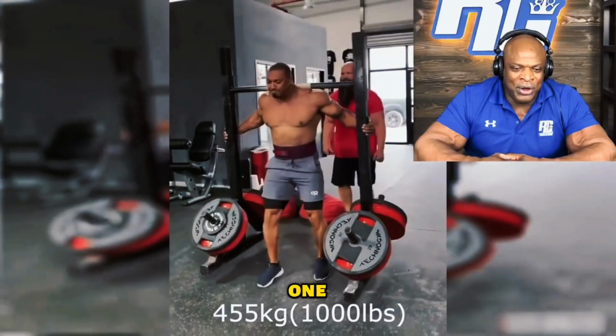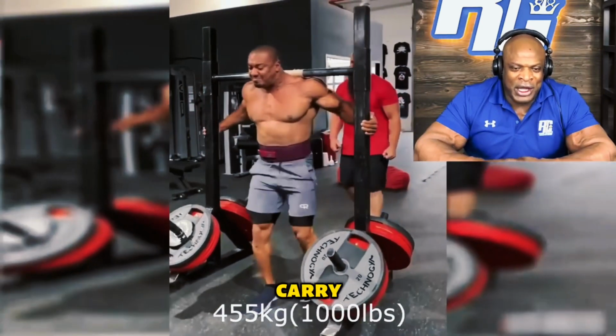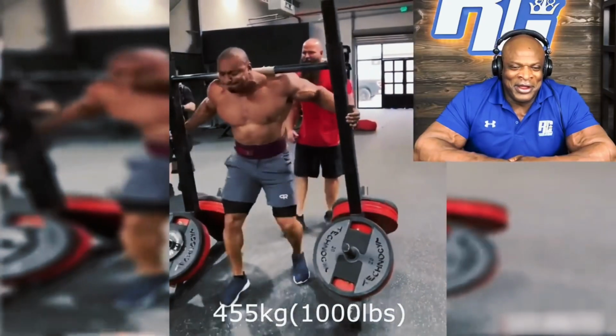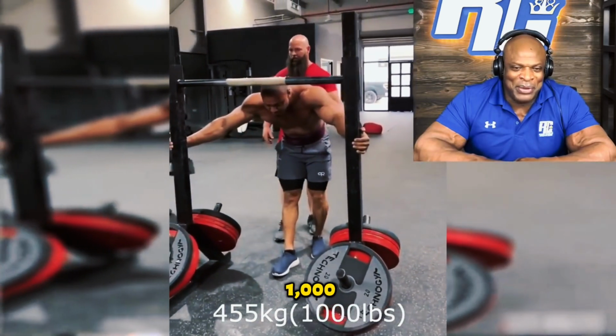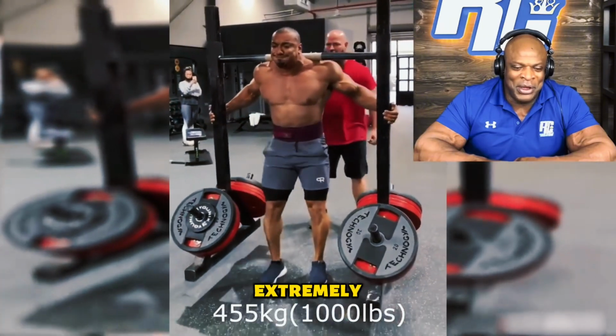Now this is probably one of the craziest things I've ever seen. This is a 1,000-pound carry. Of course, I've never attempted anything like that because that's not a bodybuilding movement. But if I was to attempt to do that, I think I could probably do 1,000 pounds. I don't know if I could do it as easy as he's doing it. That is extremely heavy. I never even tried that.